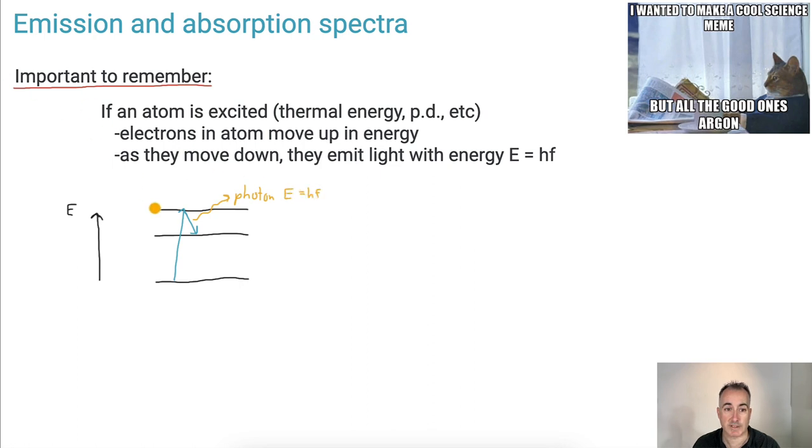So this is important. This is basically why the lamp that's up above me there, that's why it's actually bright. Because yes, you're exciting these electrons. Who cares? Well, we do care because when they drop down, it turns out they emit a photon of that energy, that energy difference right there. So whatever that difference there was, that's the energy here. HF, F is the frequency. You can then use V equals F lambda to find the wavelength if you wanted. So basically it tells you this is one color of a photon. And different energy levels will have different colors.